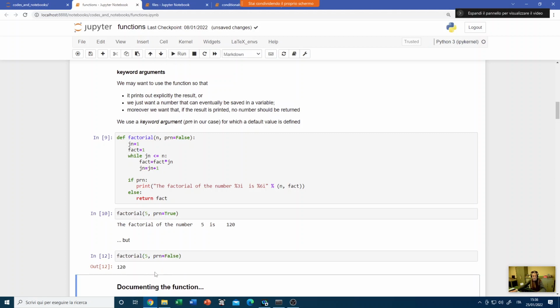I will get the same result. So this is a keyword argument. Keyword arguments are very useful because many times you write functions that can accept a lot of arguments.